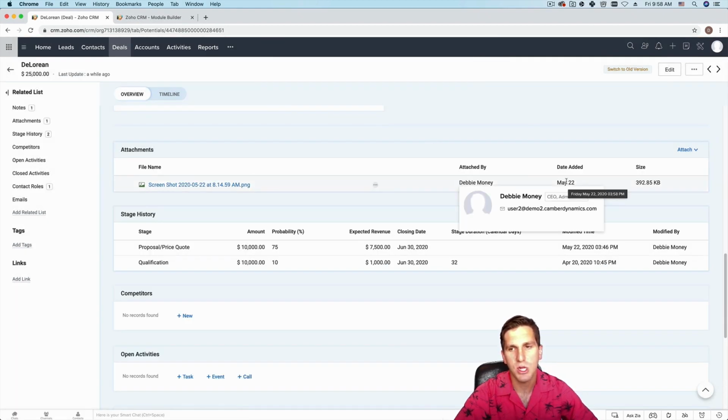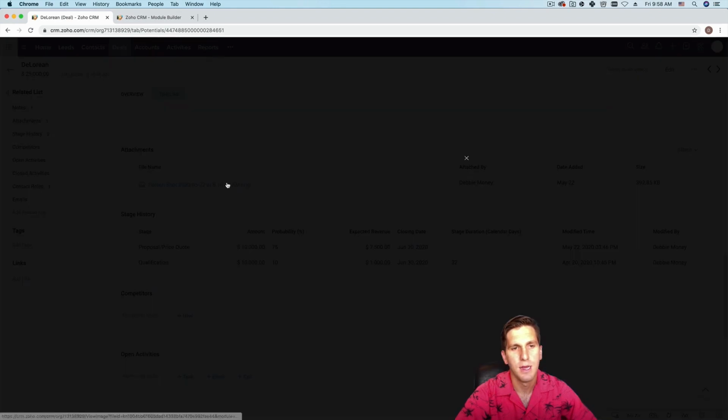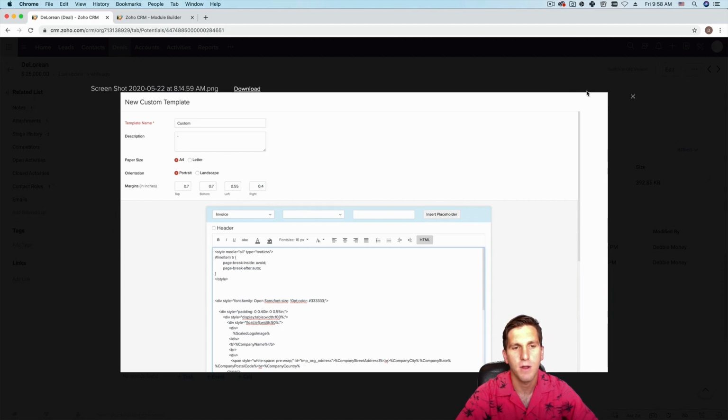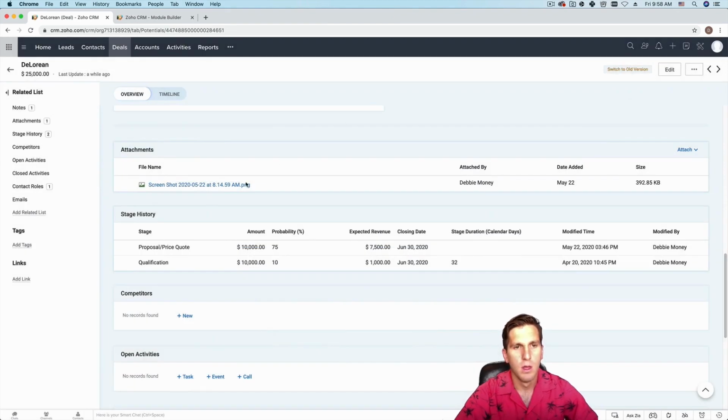It tells you who attached it, when they attached it, how big it is. And if you click into it, you're able to see a preview of the picture. Sometimes it takes forever. We won't wait around for it. Oh, there it is. Okay, great. So again, that's a very standard way that many users handle attachments. There are pretty solid other options that I'm going to talk about in the next video about attaching from your existing cloud storage.